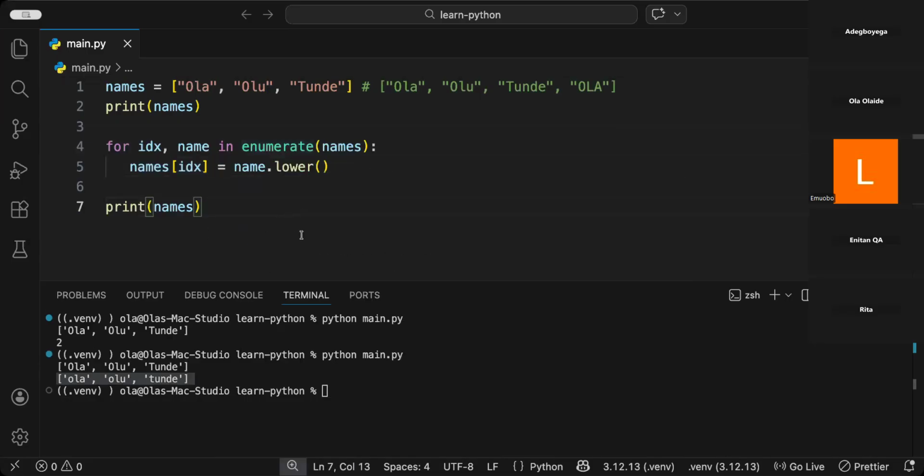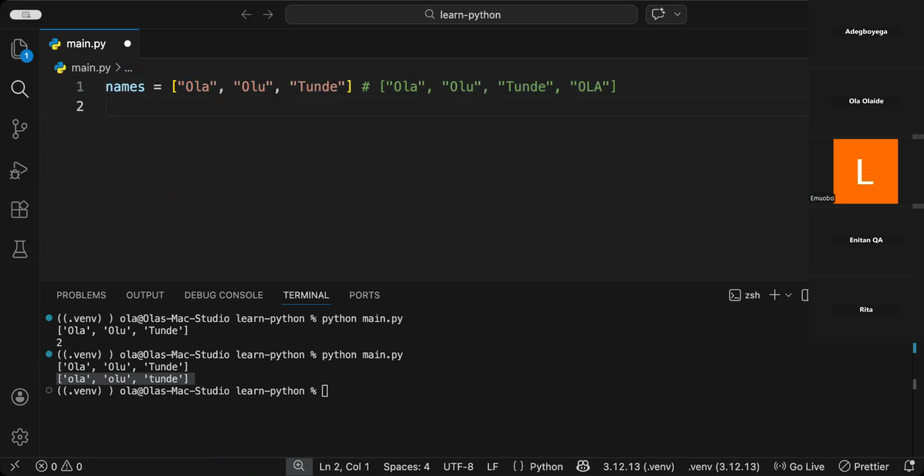So this is index. There's other functionality called list unpacking. So I'm going to delete this. So we have list unpacking. The idea of unpacking is actually for data structures. For instance, I think you can unpack strings, you can unpack lists, tuples, and the likes.